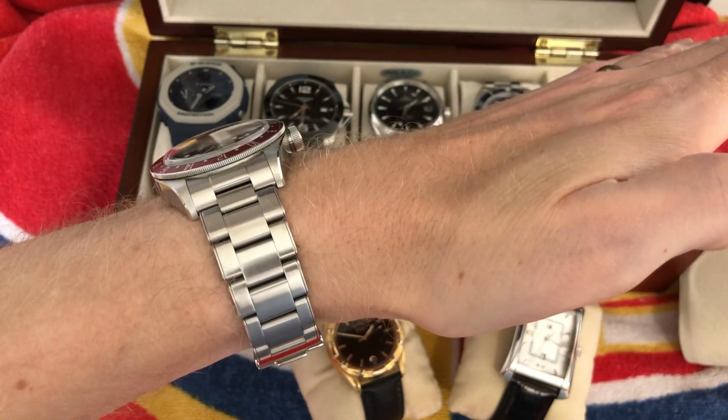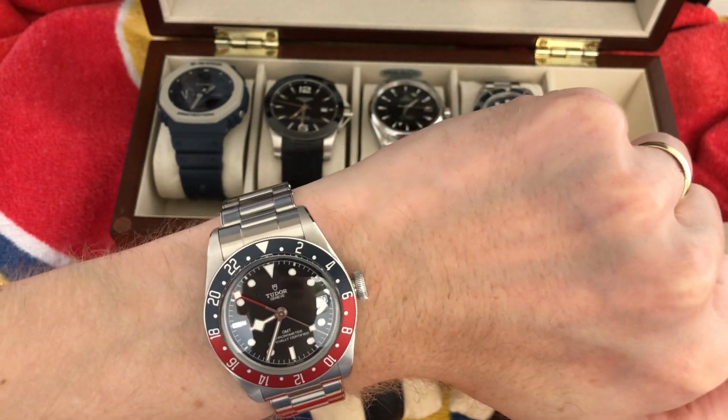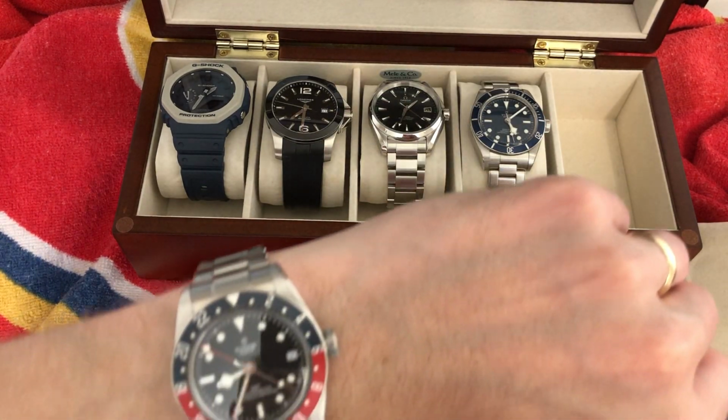It's just, again, like the 58, a timeless design. I know people complain about the thickness. It's not an issue for me. I ummed and ahed about it for a while, I'm not going to lie. Do I want to sell it, get something a bit thinner? Maybe get another Omega, the Moon Watch, Sapphire Sandwich, tried that on, it's fantastic.